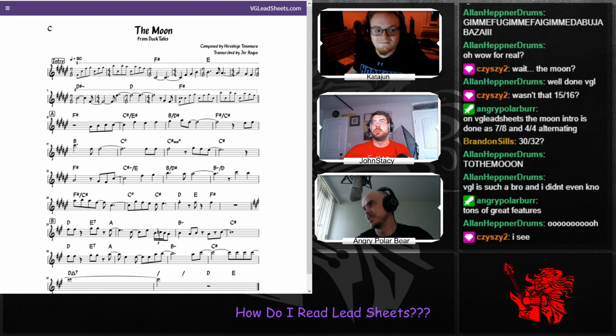The great thing about the VG lead sheets team is that they've actually tested these out, used them in practice to make sure that you can read them quickly and easily. So it's a great starting point if you're just trying to sit down and play a tune without having to deal with a messy looking MIDI file or what somebody else has made on MuseScore, let's say.